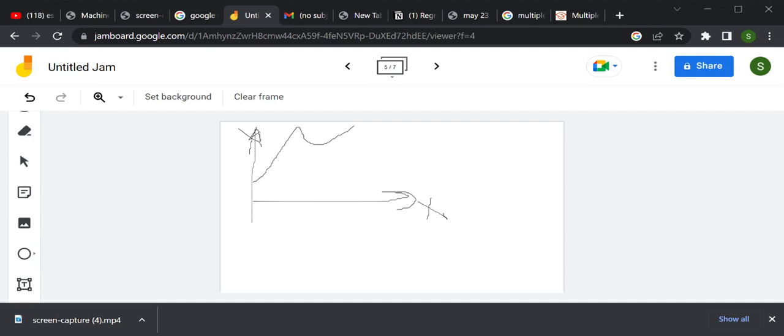We need a substitute for simple linear regression. Simple linear regression and multiple linear regression are linear regression. It goes on a straight line. It will not take curves or some other shape. It will only predict if the data points are in a straight line. But if y is not continuous, it does not only go up, it can also go backwards. So we need a substitute for this, and for this reason we have polynomial regression.